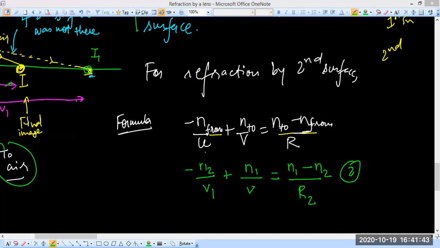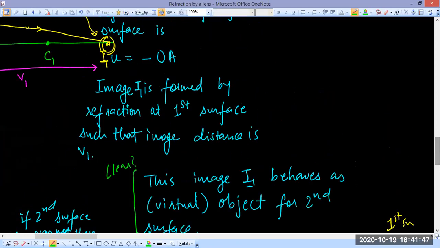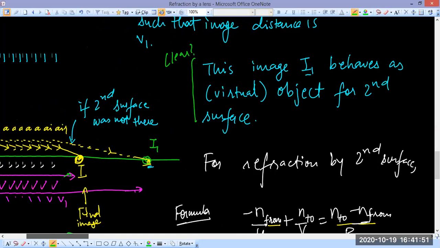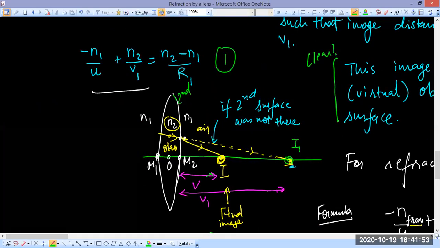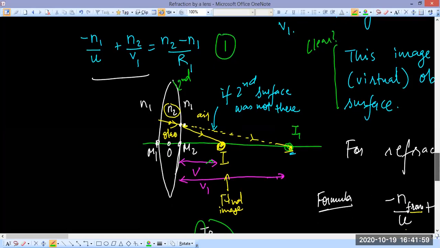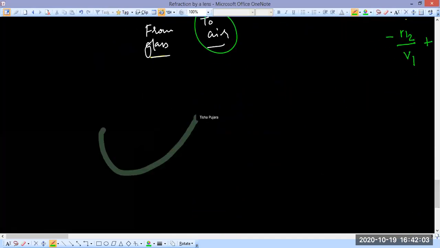Where's the first one? First one was for first surface. ક્યાં જતી રહી? આ રહી, હવે આવશે. અહીંયા છે, સાઈડમાં છે, સોરી. આપણું બોર્ડ એવું વિચિત્ર છે. So I'll just write these equations once again. Okay, એક સાથે લખી નાખું છું, તમારે બીજી વાર લખવાની જરૂર નથી, right? You just call them 1 and 2.